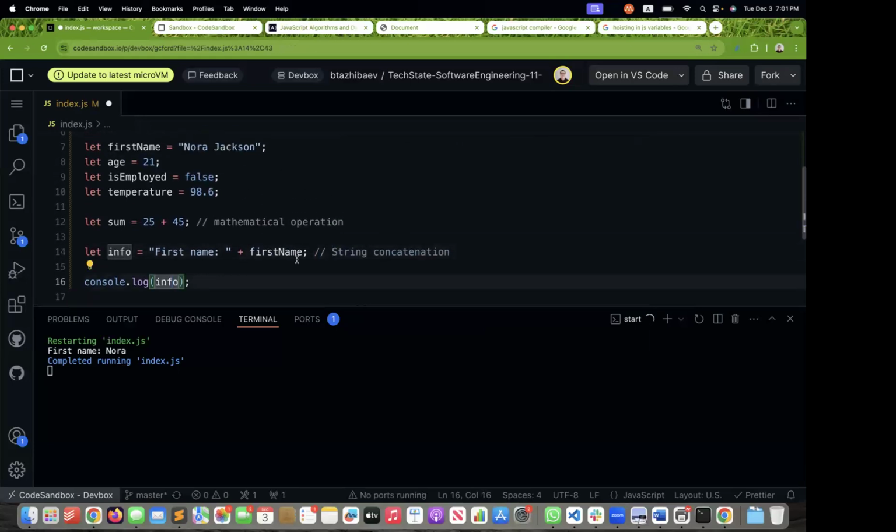And here, as you can see, I concatenated two strings and stored them in a variable called info, and I'm printing that out here. In JavaScript, we use console.log to print the output into the console. Good. All right.